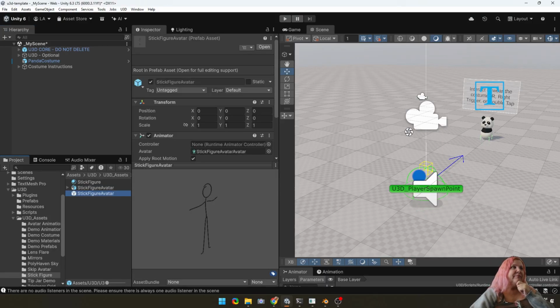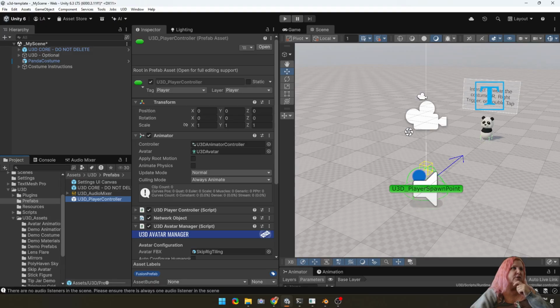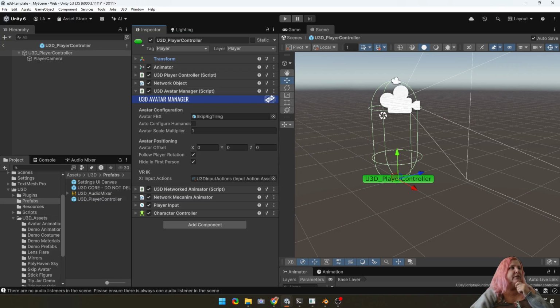So, where was I? Back to the prefabs folder, open the U3D player controller in edit mode. Double click it. Then in the U3D avatar manager, just drag in your custom mesh.